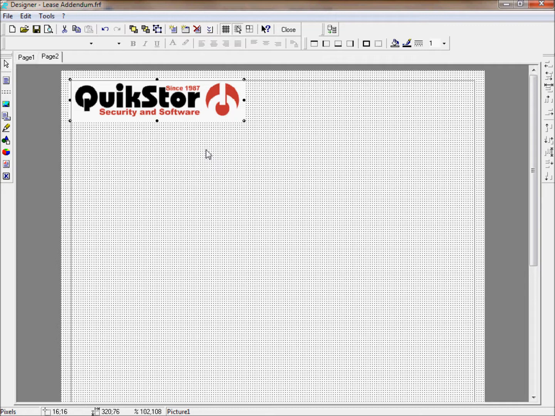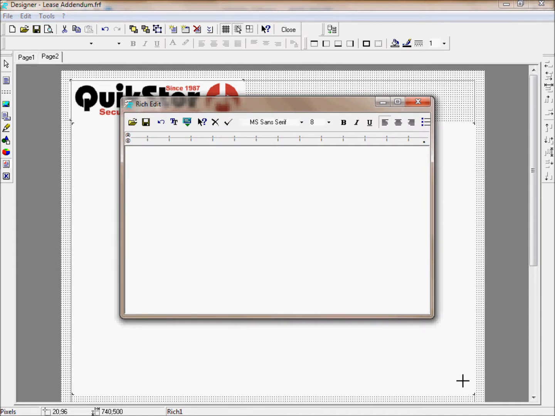In the next step, I want to put in some text. I'll click the Rich Text Editor button. Again, crosshairs will appear, and I'll drag out an area for my new text. A dialog box pops up. In this section, you can either type your text or you can paste from Word, which is what I will do.